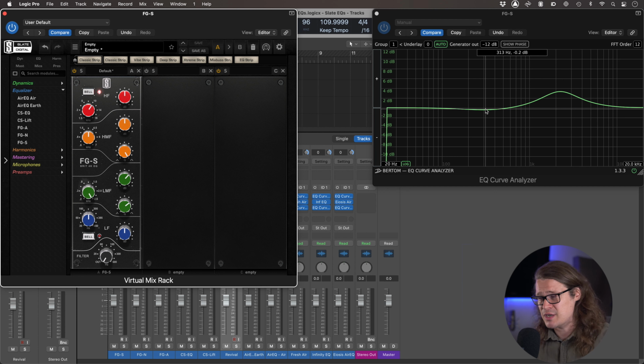But just another reason why you shouldn't just look at the numbers, actually use your ears and see what's going on. Having said that, I've never boosted in this region and heard a dip in this region. So sometimes your ears can deceive you, but I'm assuming that's probably quite true to what's going on in the console. So let's reset those and then take a look at the bottom end.